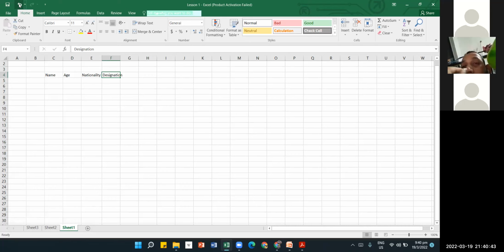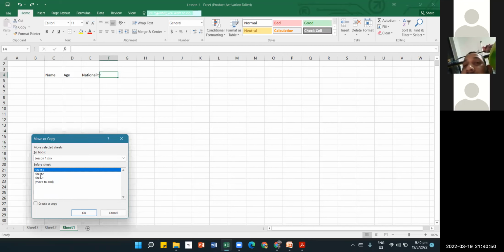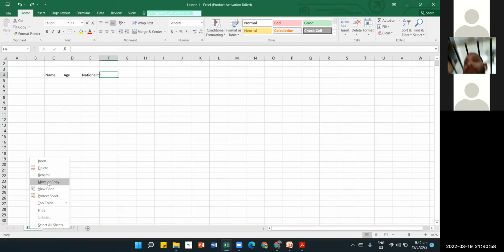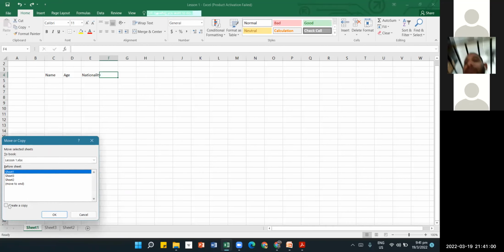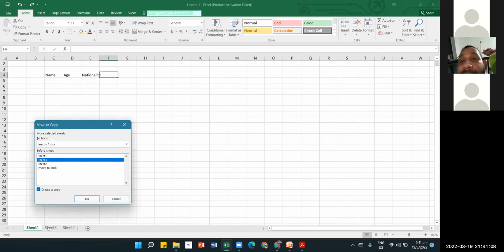So this is called the move option. Now I will just undo. Okay. I want to move it back to before Sheet 3. Okay, I move. Now I will show how to create a copy. Right click, move or copy. You select create a copy. And where you want this copy to be: you want it after Sheet 1, but before Sheet 3.